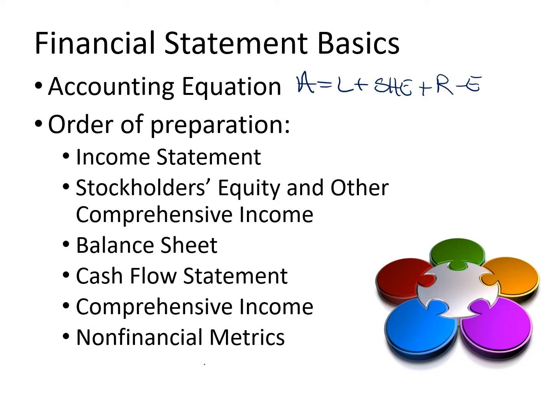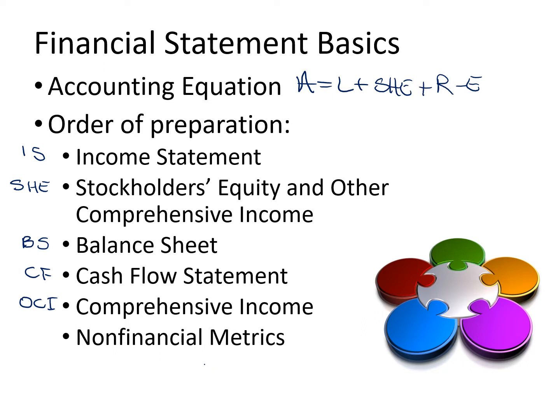When we put our financial statements together, this is the order of, and you're saying to yourself, I'm never going to remember this, but you are, because it is SHE, BS, cash flow, OCI. So the easiest way is SHE BS. Those are the ones we're going to focus on the most. I know you can remember that.